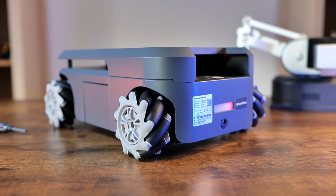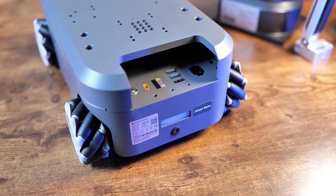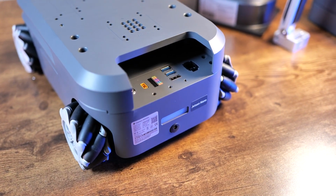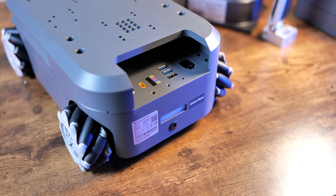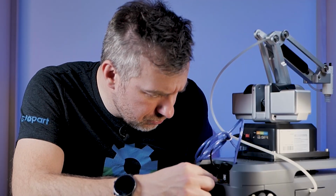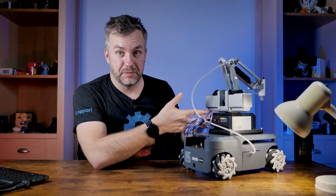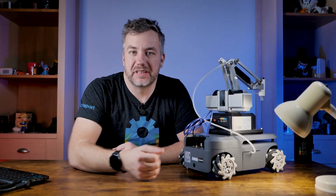At the back we have a programmable RGB light in case you want to program a status of the robot, and the interface which involves the RJ45 for the internet, HDMI port out, 2 USB ports, and the GPIO header that contains I think 16 different pins. There is a pass-through for power that you can power, in this case, my UltraArm, and obviously a power button.